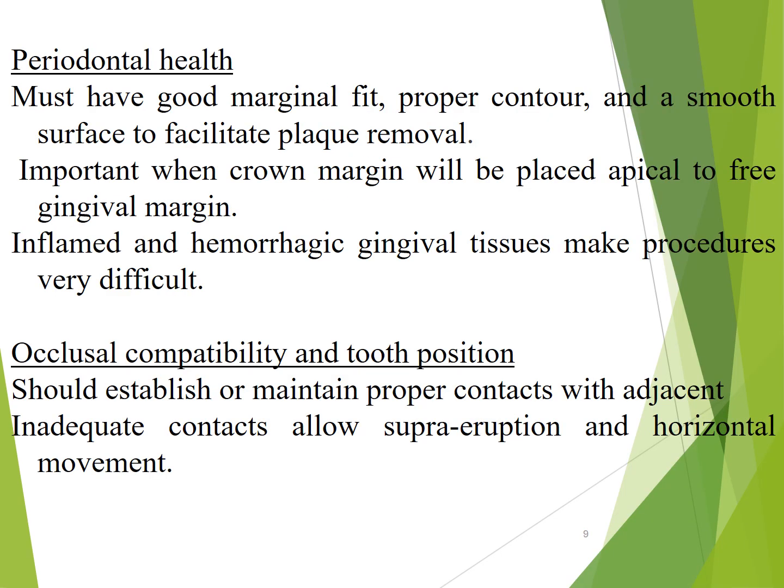So, coming to the periodontal health, there should be a proper contour, a proper marginal fit, and a smooth surface to facilitate plaque removal. It's also important when the crown margin is placed apical to the free gingival margin. Inflamed and hemorrhagic gingival tissue makes procedures a little difficult, so it should be avoided.